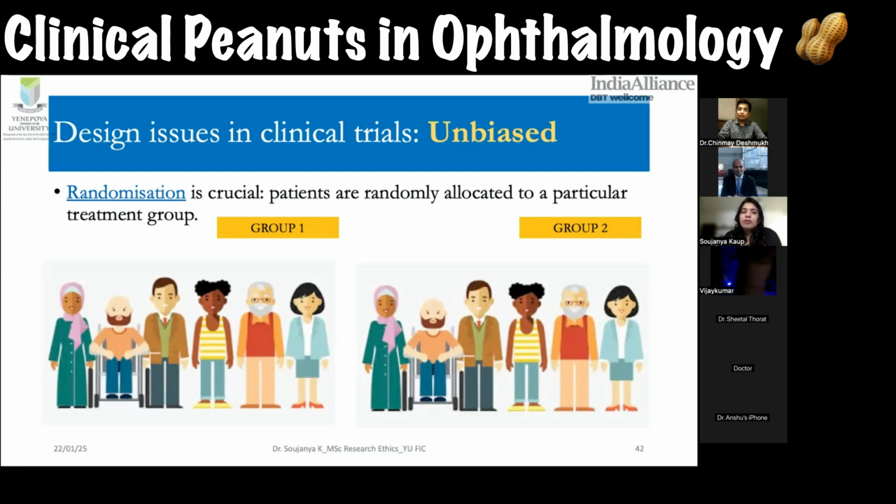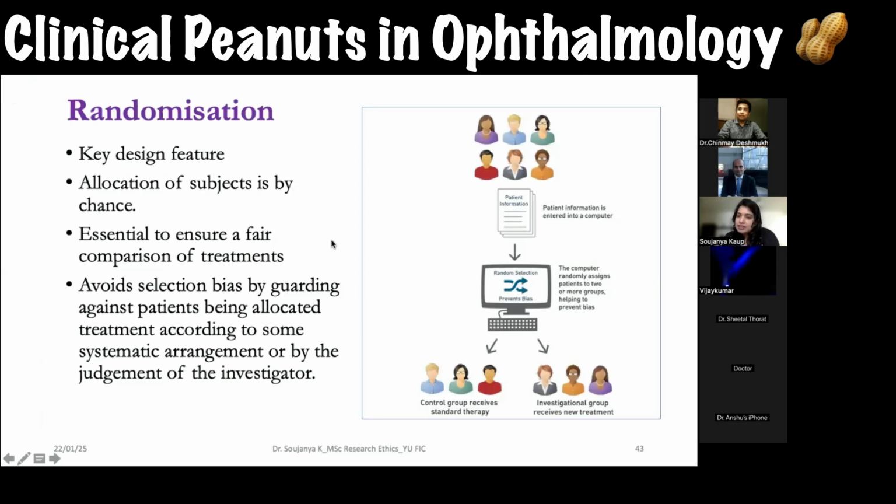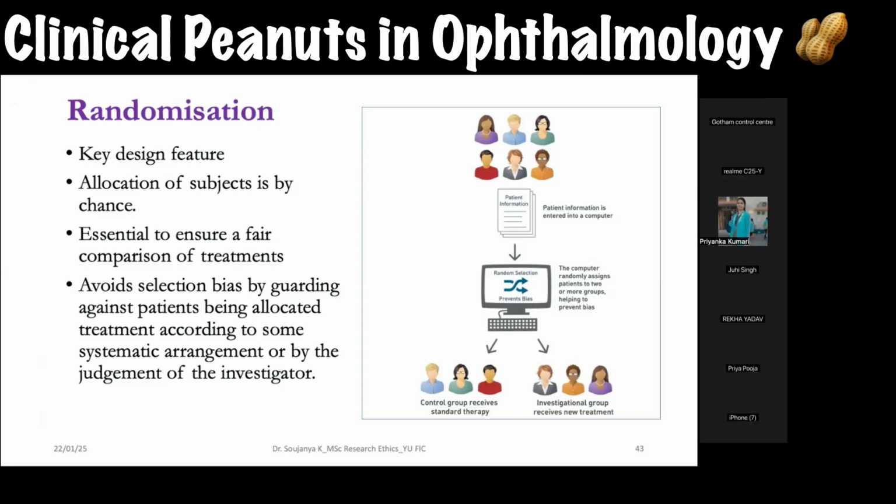So randomization is the key feature of a clinical trial. And here allocation takes place only by chance. So there is no preconceived higher chance of one patient being allocated to one particular group. What it ensures is that the comparison groups are very similar to each other in all known and even unknown aspects. Sometimes we don't really know the risk factors for certain conditions right now, which we might be discovering much later.